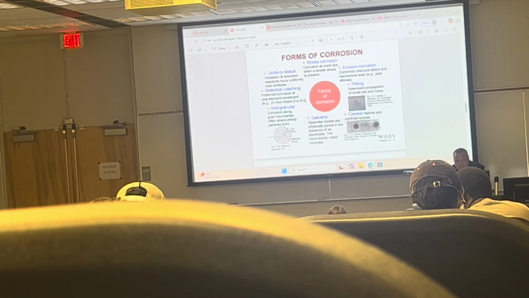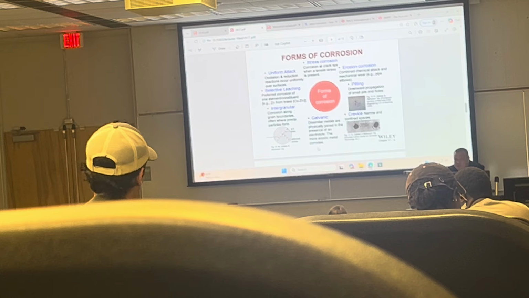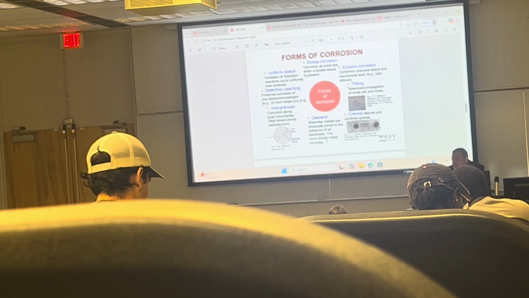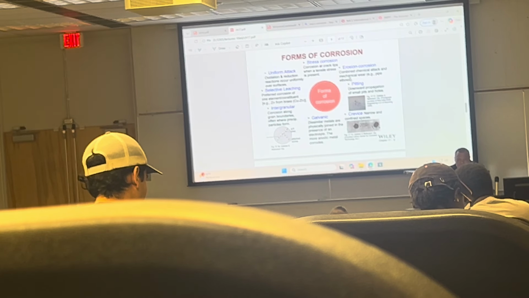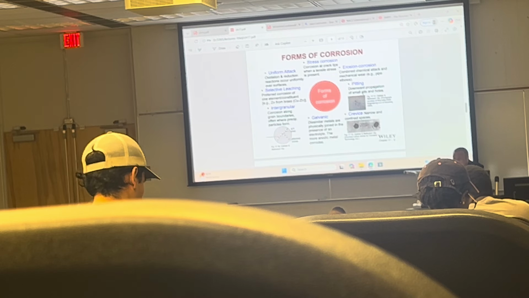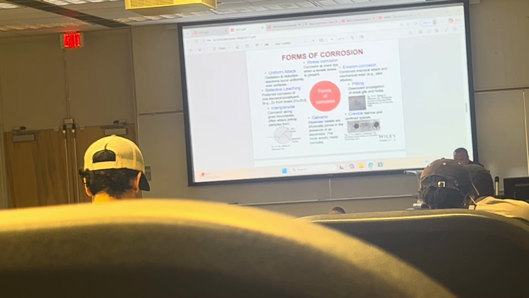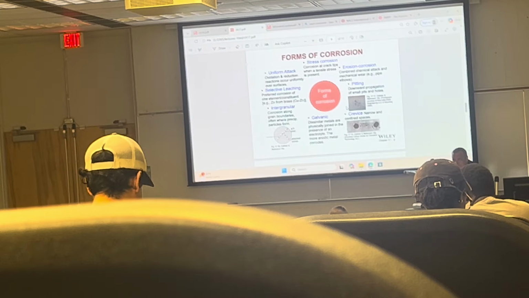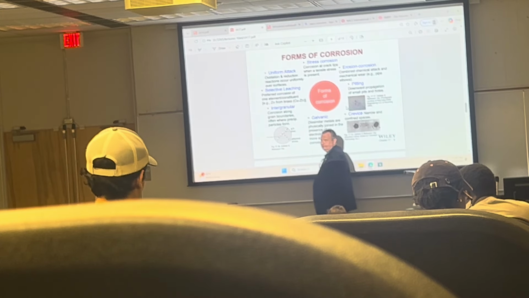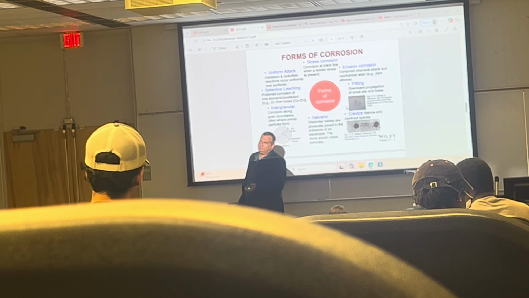Galvanic corrosion happens when you have dissimilar metals that are joined together, and one metal is more anodic than the other. You form a galvanic pair. Erosion corrosion is a combination of chemical attack and mechanical wear, like in pipe elbows. Pitting corrosion is very, very bad. How many of you have heard about stainless steel? Okay. What is stainless steel good for?